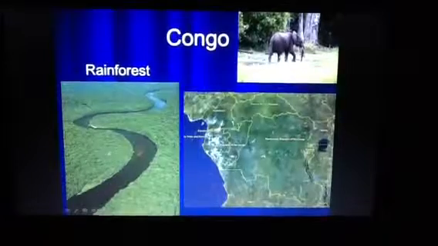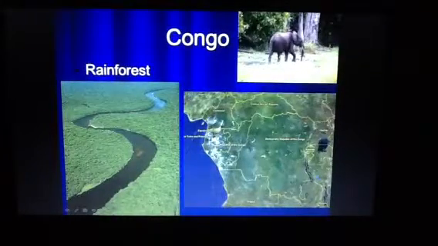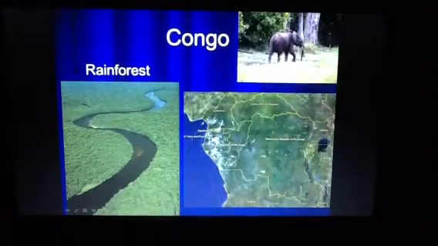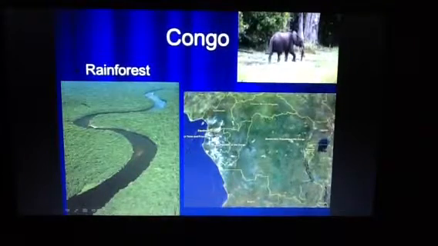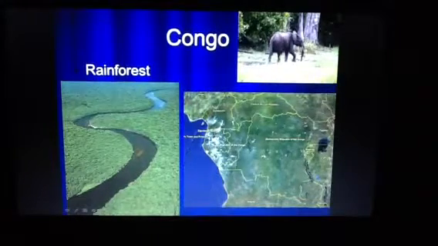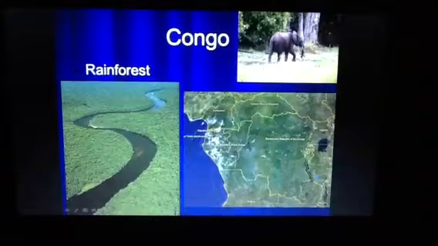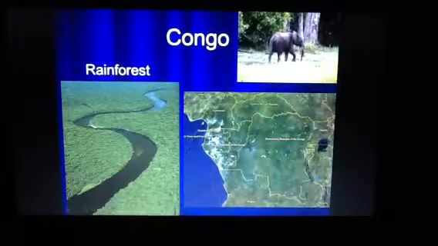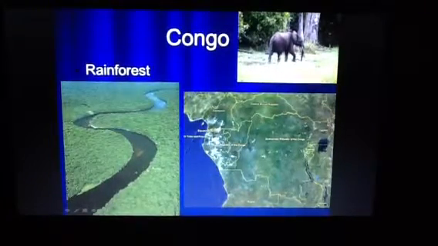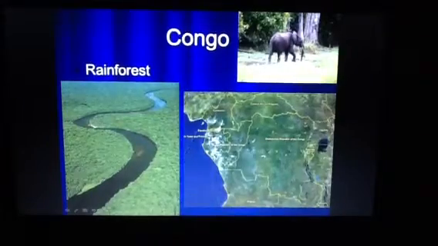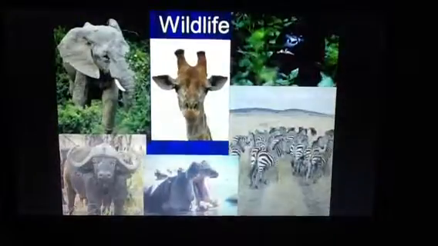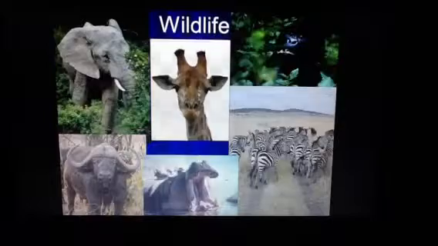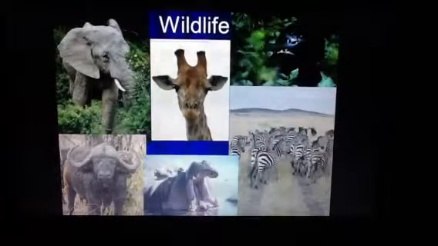There is a rainforest. It is a very large one. You can see how dark green the satellite image of the Democratic Republic of Congo is. And they have elephants there. They have lots of different things. It's like a real jungle, what you would imagine. That's the Congo River right there. You can see no cities, no settlements, just trees. And there's a lot of wildlife there. You have giraffes and monkeys, zebras, hippos.